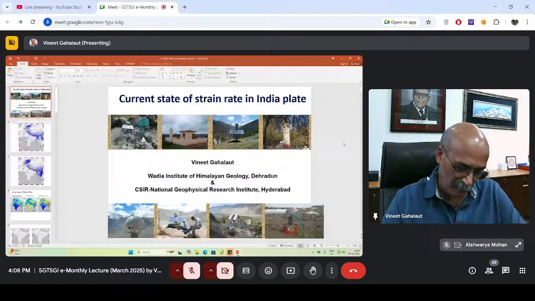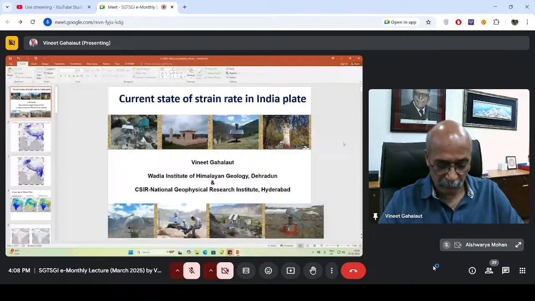For example, he has established several GPS stations across India in different tectonic domains, to monitor crustal deformation, basically. And currently, he is the director of Wadia Institute of Himalayan Geology. And before that, he served as chief scientist at NGRI since 1999. In between, he also served as some special appointee at the MOES, I think, in earthquake science.